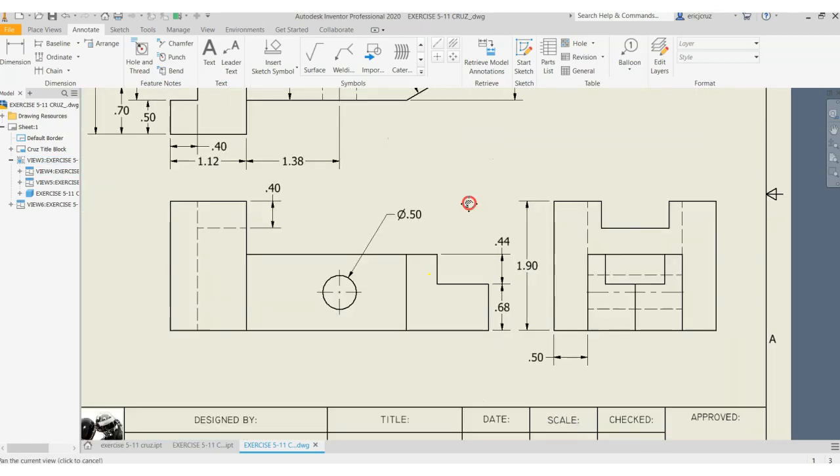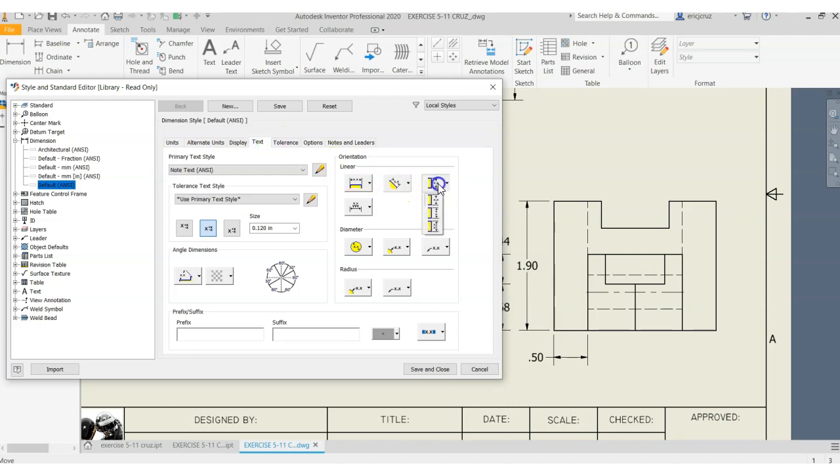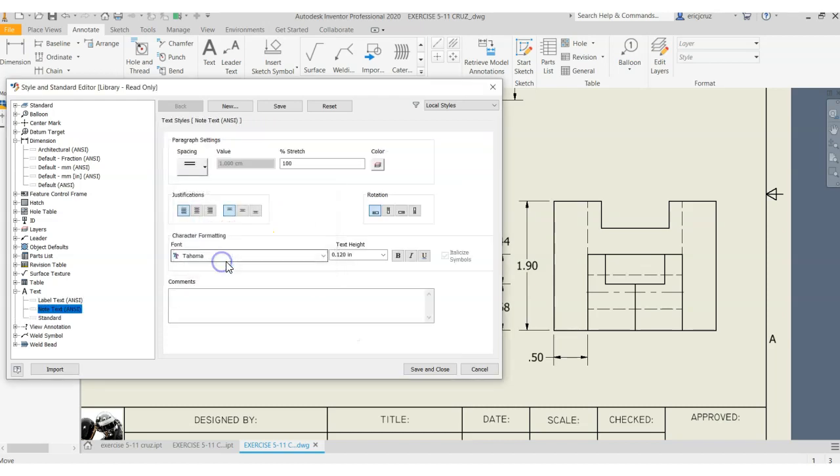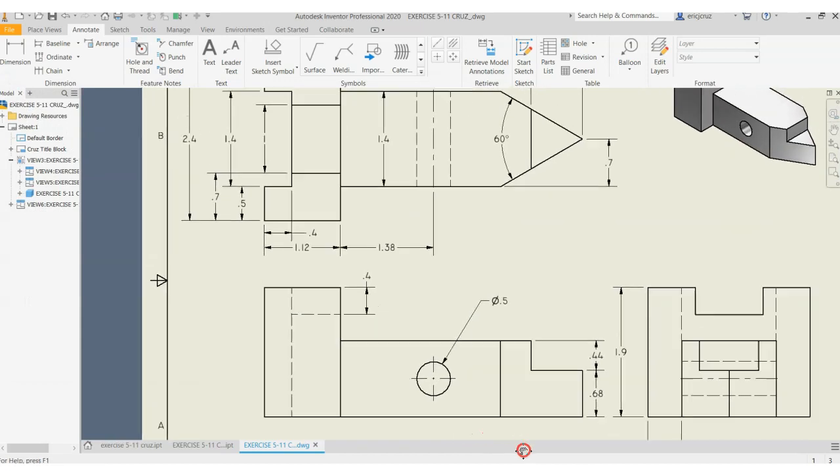And then, of course, let me update my dimension style. You know me, I like to have the precision on 3.13, take the trailing zeros off, go to text, make sure I'm horizontally aligned, and then change the note text to Technic and a smaller size. That looks much better to me.